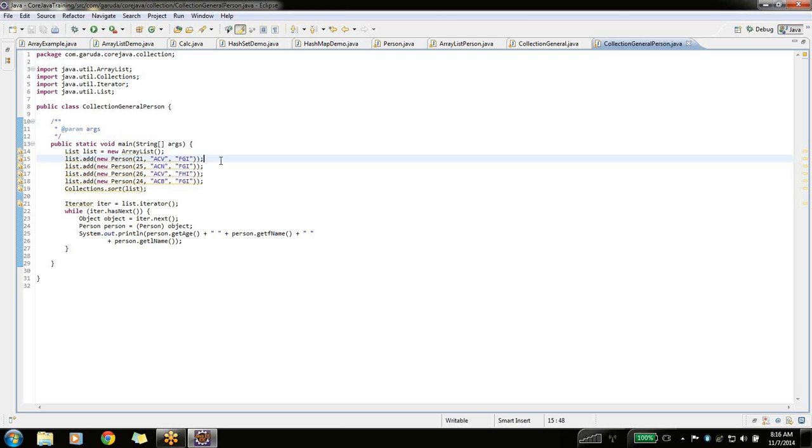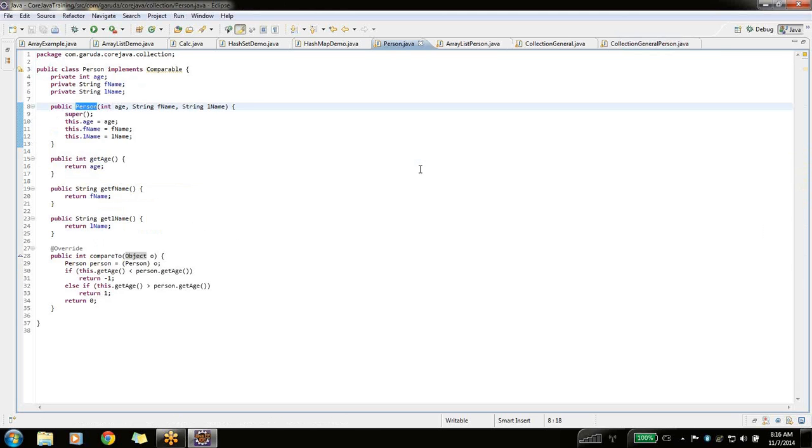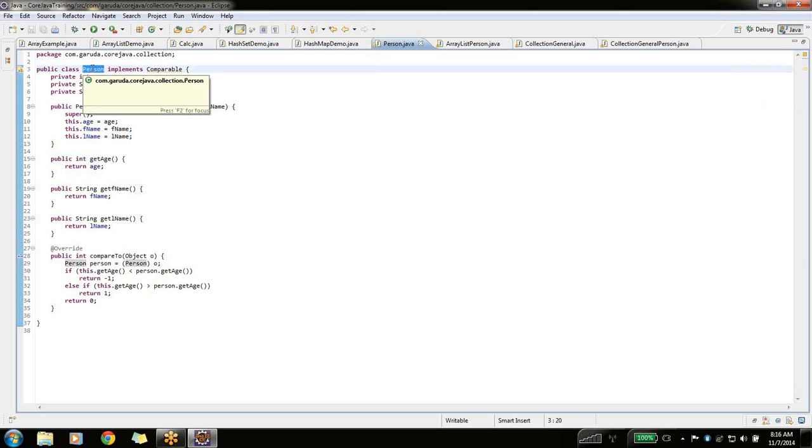I go here, click F3, and go to that constructor. Now these three values are only parameters, but I need to set these values. So for which object do I have to set them? For the Person object.